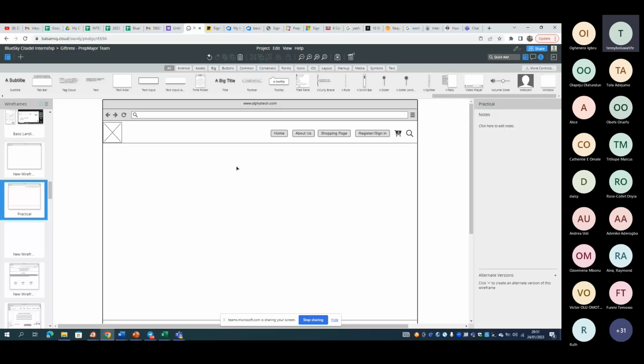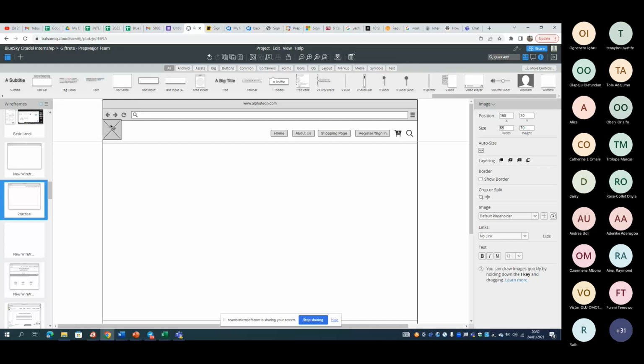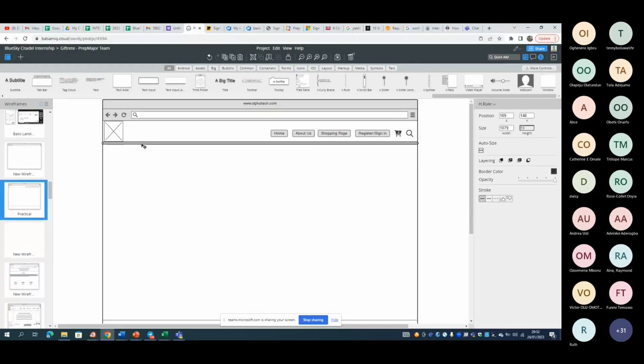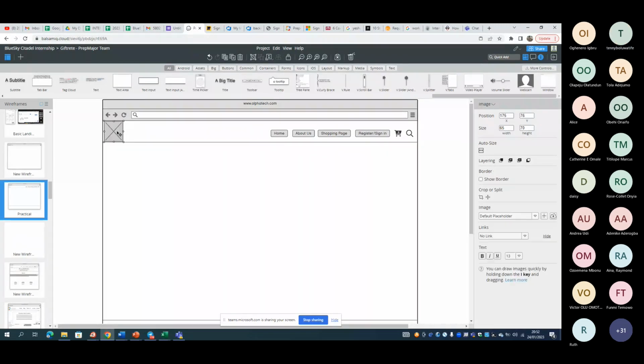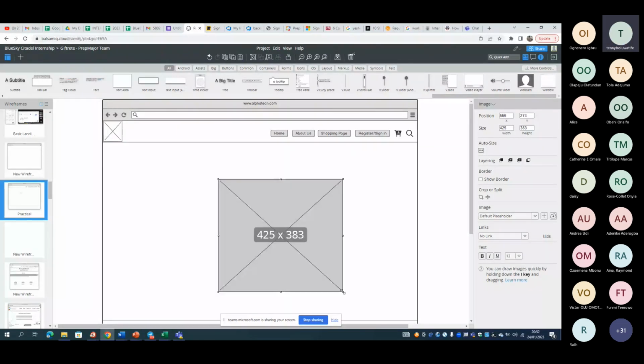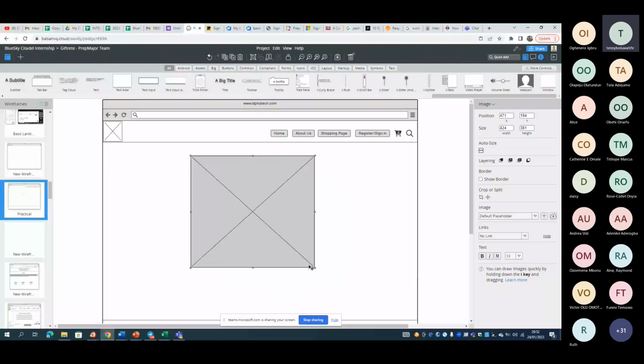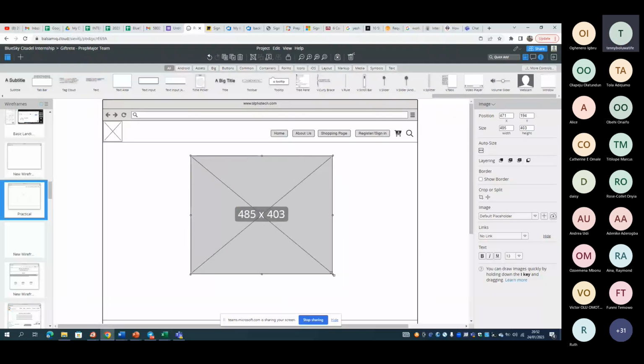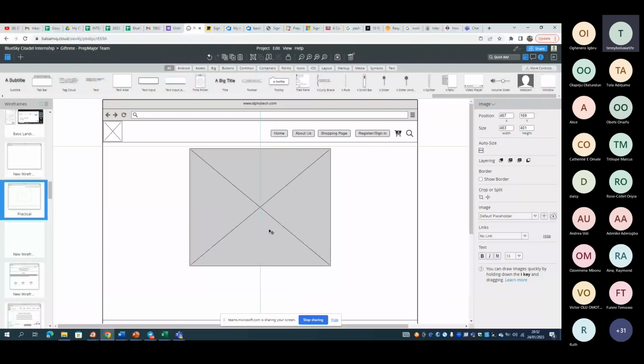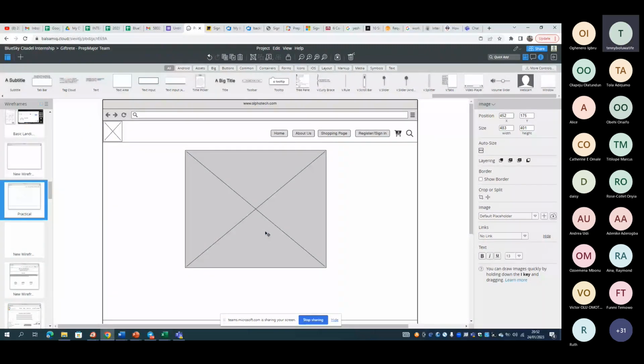So I can just do this, and just duplicate this and bring it here and make it bigger. So once I do this, the dev guy already knows that there's supposed to be a picture here.